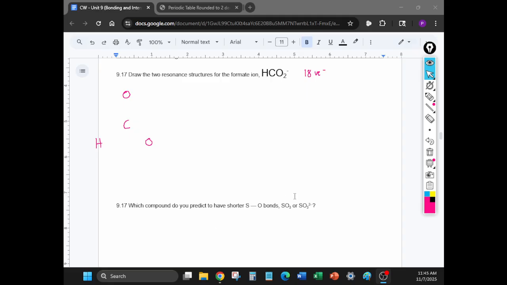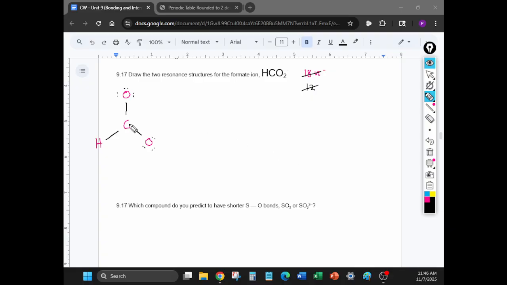All right, everybody. So let's draw formate together, and then I'll talk about how we can get into the resonance structures. Okay. So we know that carbon is going to be in the middle, right? So we're going to attach everybody to carbon. If we attach everyone to carbon, we have used 6 valence electrons. So we go from 6 to 12. Now, we need to get everybody to 8. So let's start with the oxygens. I'm going to give oxygens 6 each. That gets them complete. But if I do that, I run out of electrons, and what's our problem?